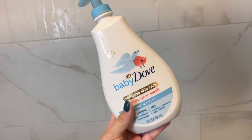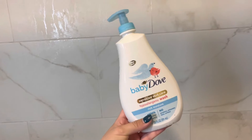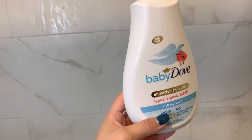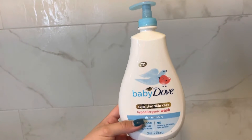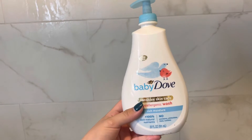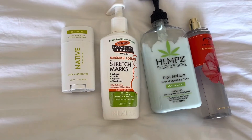After I'm done exfoliating and washing and rinsing my hair, my last step in the bath is I go in with this Baby Dove and wash my lady parts. This is literally the best soap I've used for that — it is for newborns, so there's no harsh chemicals. It doesn't burn you and it keeps you fresh all day.